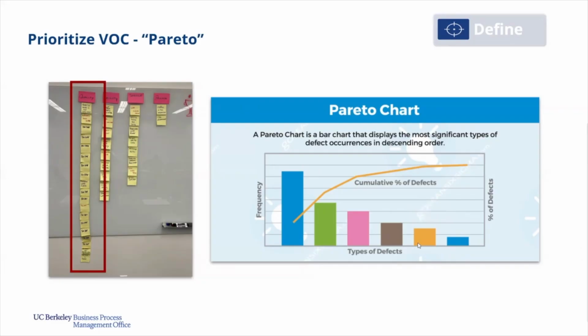With this information, I would actually be able to say, well, what we're hearing is this is where we have the most problems. So in our little scenario here of our coffee shop, the most frequent complaint we heard was the temperature of the coffee was bad. It was all over the place. We had things that were too hot and too cold. So when you take that data and you've arranged it in this way, you really have a prioritization of what is the issue that I could work on today that will have the biggest impact for my customers, for improving this process. And that's what we're aiming at getting here today.